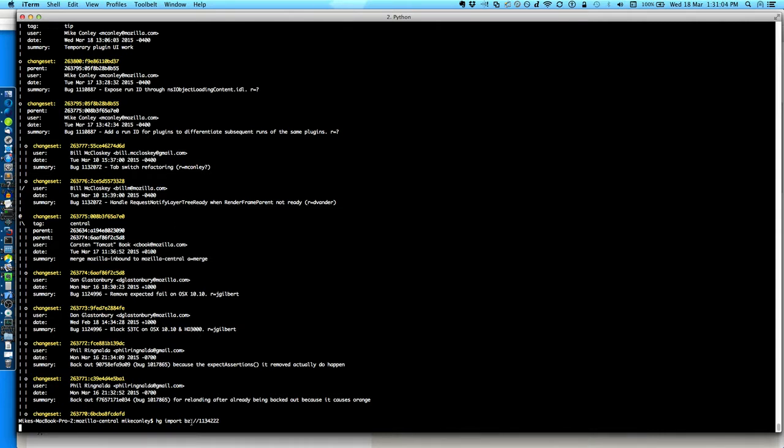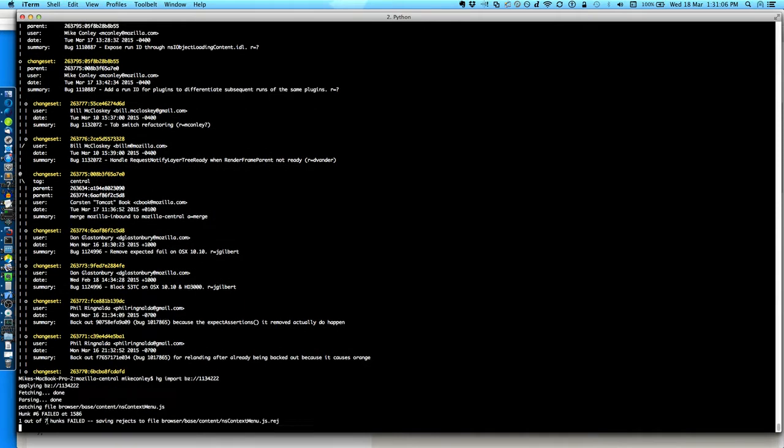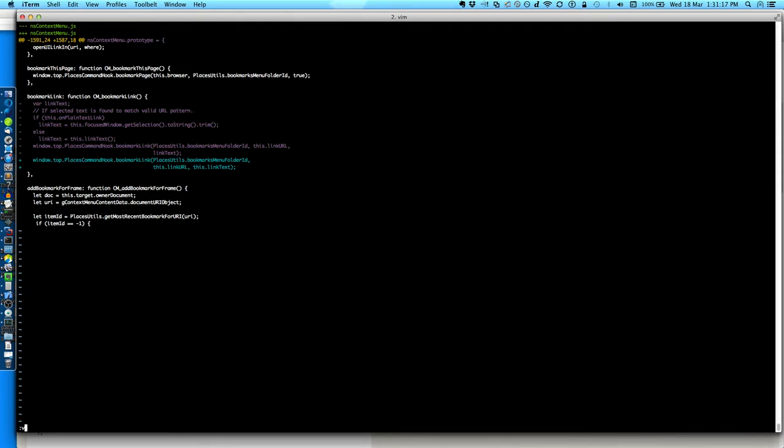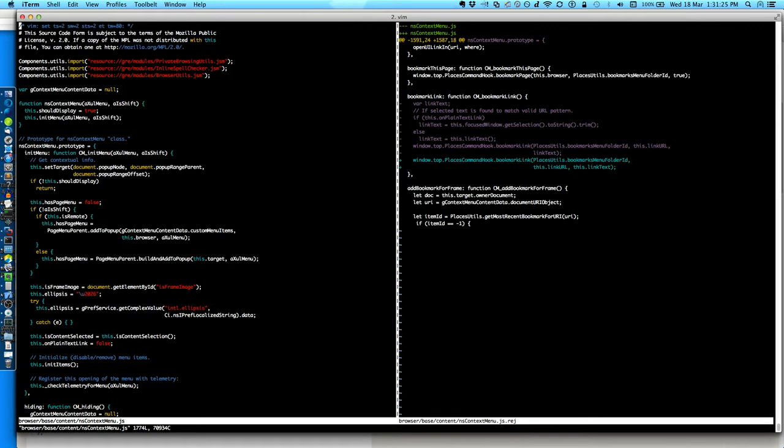Will it apply cleanly? Oh, almost. So close. Let's see how bad the not applying is. It's not so bad. Okay. So I can probably hand apply it. Assuming it doesn't really depend on something that's in another patch, we should be okay here.